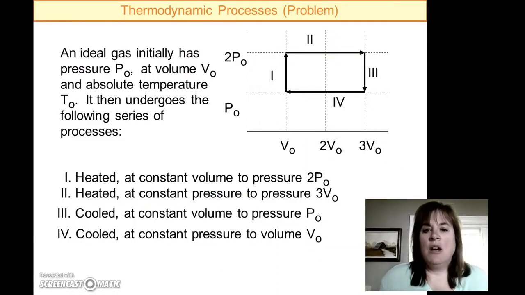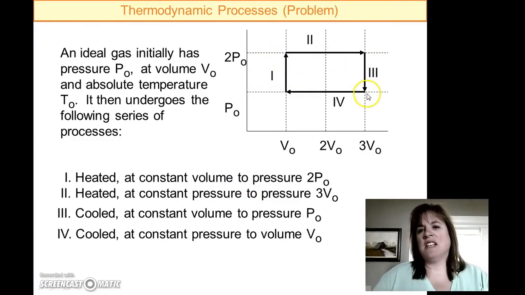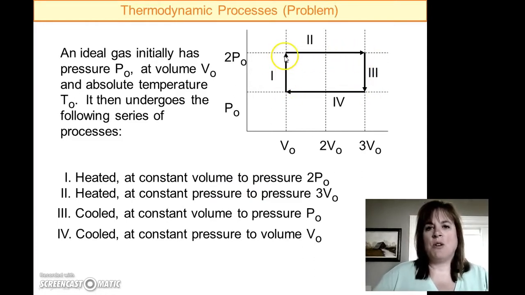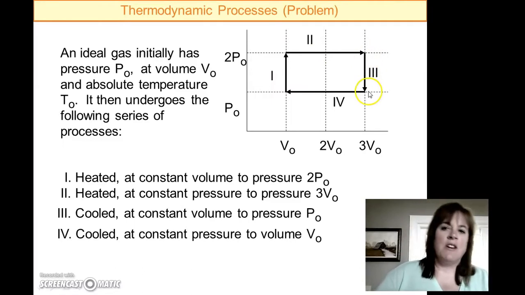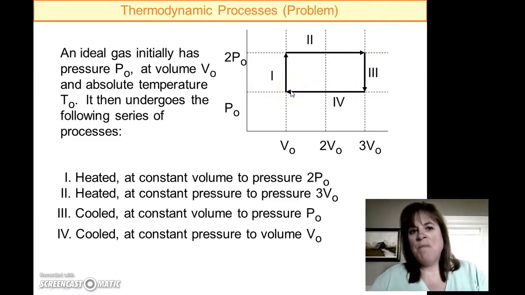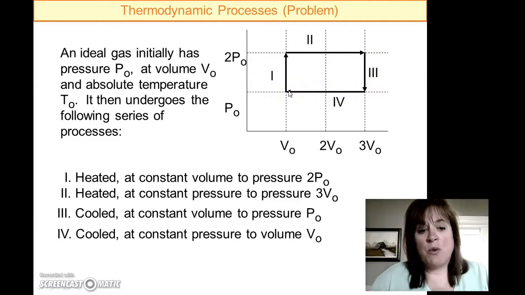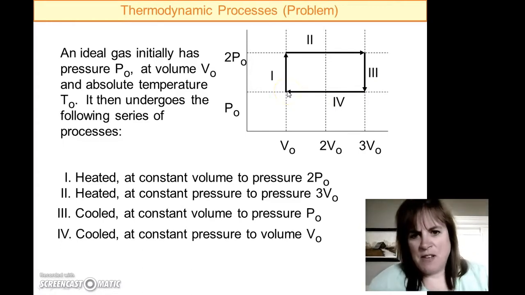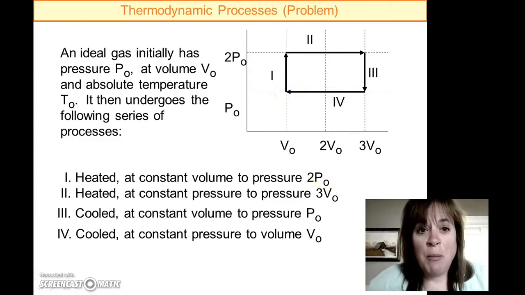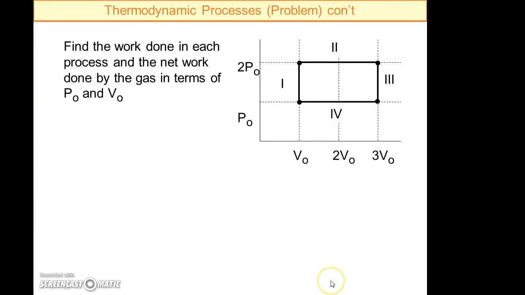All right. Oh, we've seen this before, right? In our last video, we looked at this cyclic process where we had the isovolumetric process, the isobaric, and then another isovolumetric, and another isobaric. So this time I'm going to ask you a bunch of questions. And I'm going to take myself off the screen because I'm tired of looking at my face. You probably are too. So what I want you to do is find the work done in each of these processes and the net work done by the gas. Pause the video and see if you can get this correct.